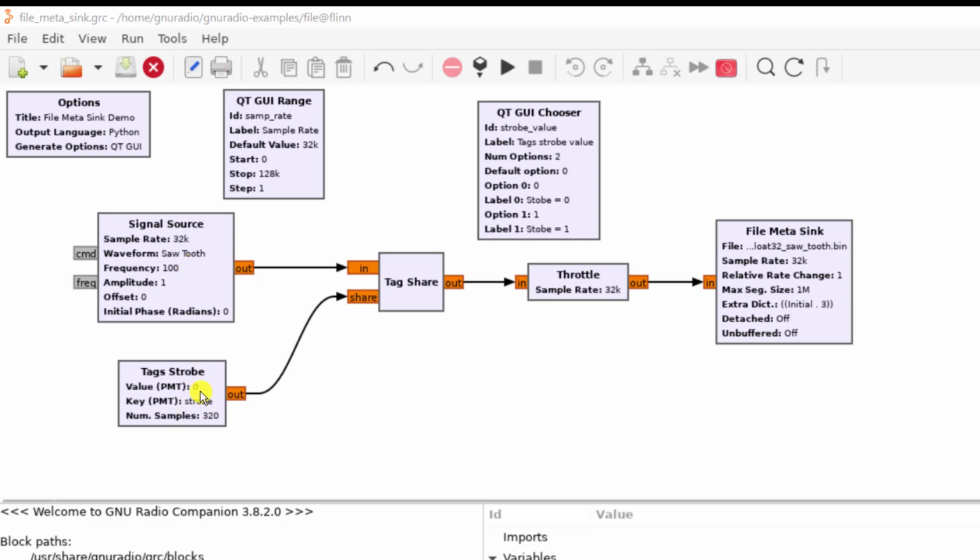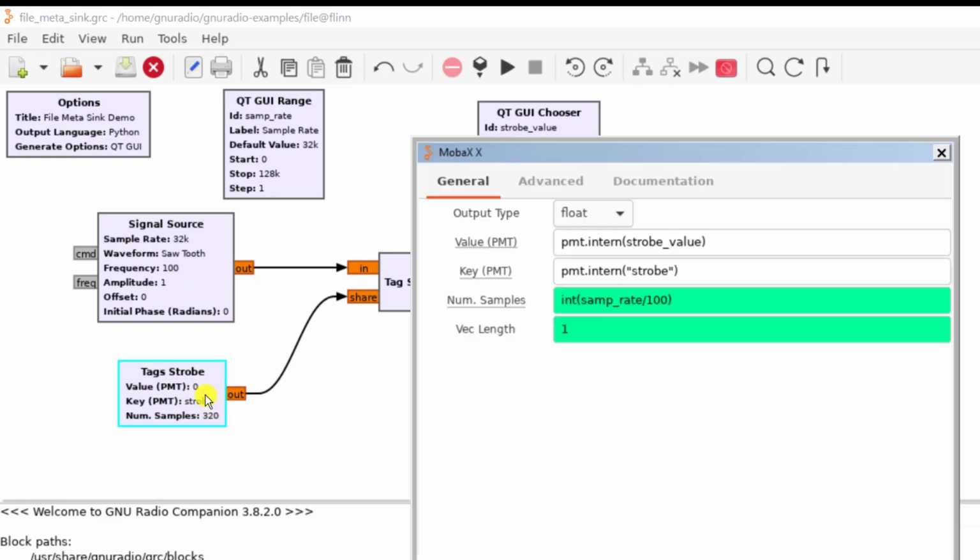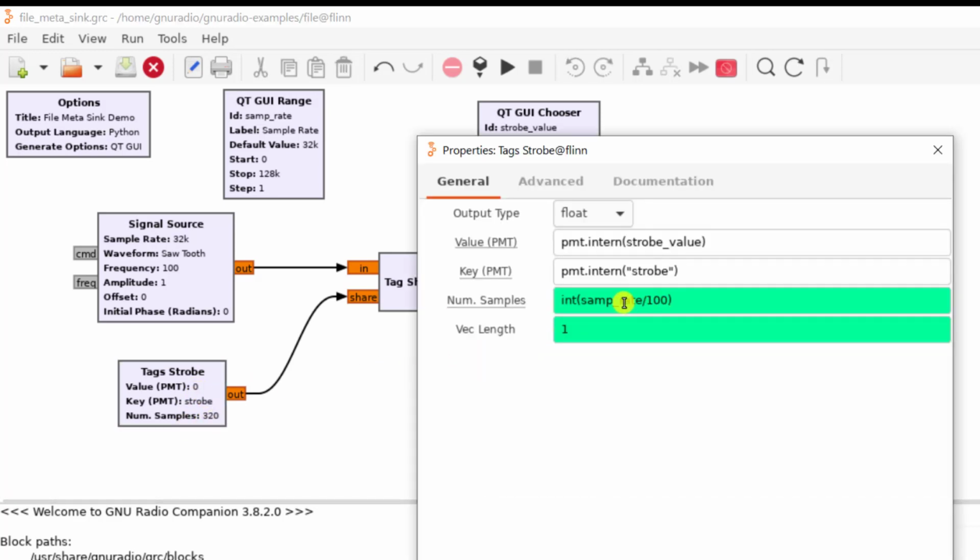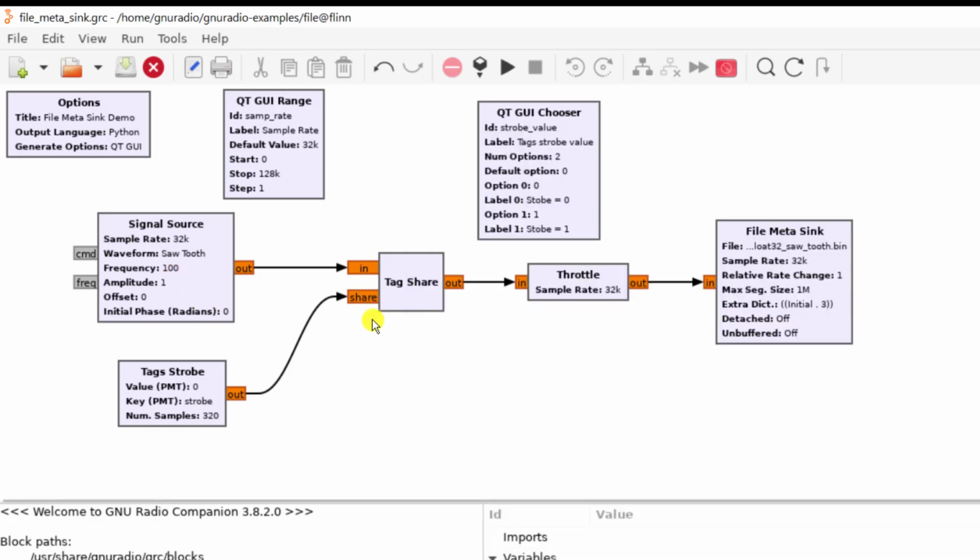And we're going to create stream tags every 320 samples, and that's just taking the sample rate, which is 32 kilohertz, and then dividing it by 100. So every 320 samples, basically at the start of every cycle of this sawtooth, we'll get a new stream tag. We then take those tags and bind them to the data of the sawtooth and then save it with the file metasync block.